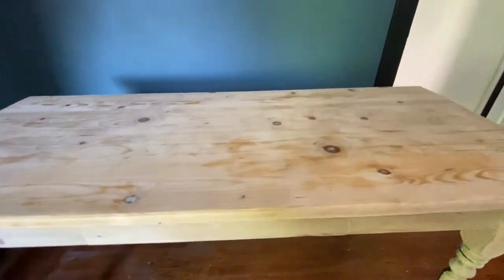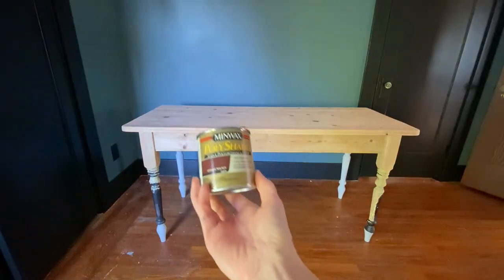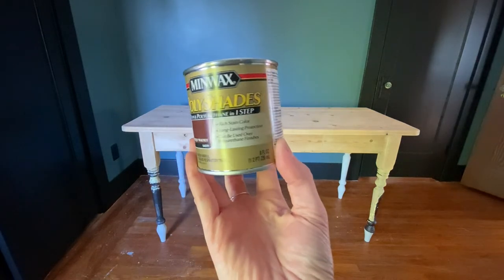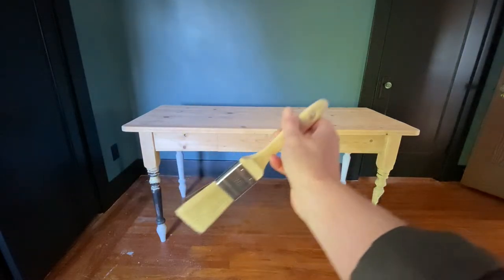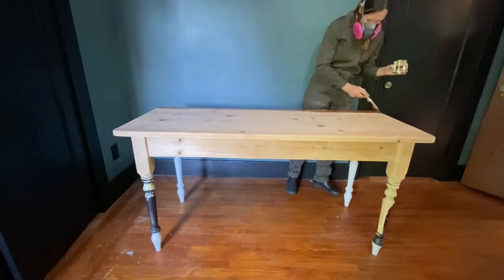But here we are, we've got the desk nearly all stripped down, and I'm going to take this Minwax poly stain in antique walnut and start staining the top. I'm gonna be using a natural bristle brush to apply the product, which is what was recommended. And here I go. It goes on pretty smooth per the instructions.